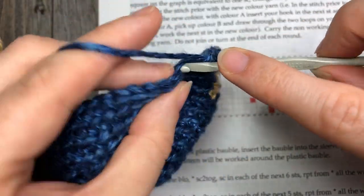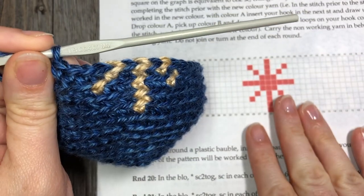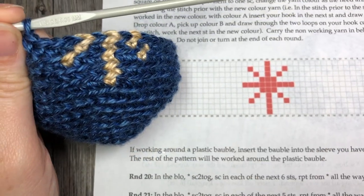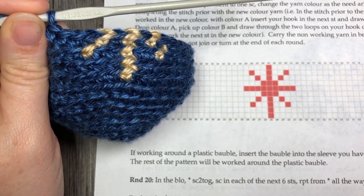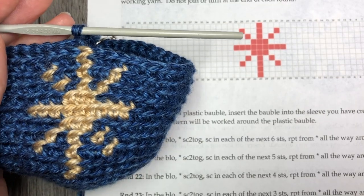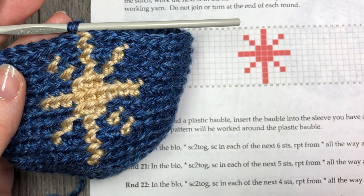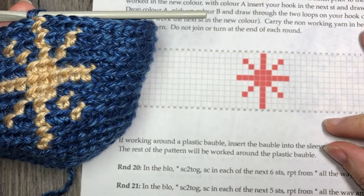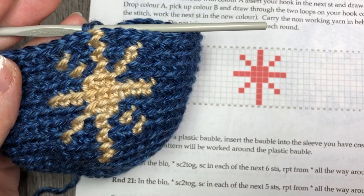So go ahead, grab the chart. Continue to work the chart as printed, and then at the end of your round 19, we will meet back here and we will go over the decrease rounds together. At this time, I have now completed my rounds 9 through to 19, which was the chart, including the color work, so you can see it here.